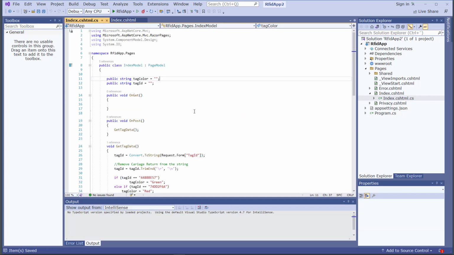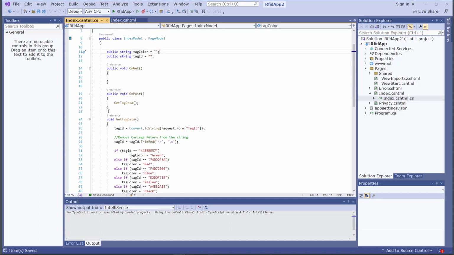And then here we have a built-in method called onPost, and this method is automatically called when this page is posted back from the client.